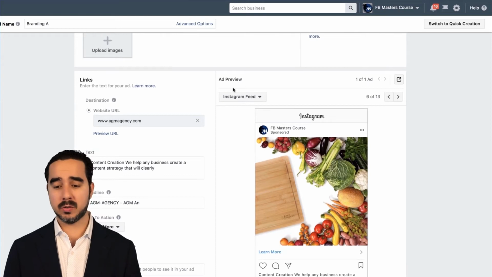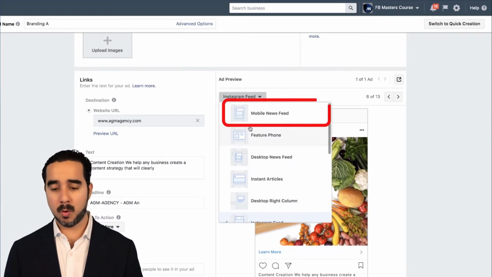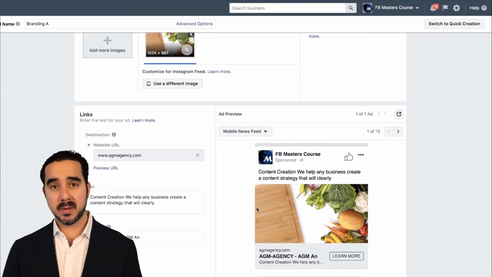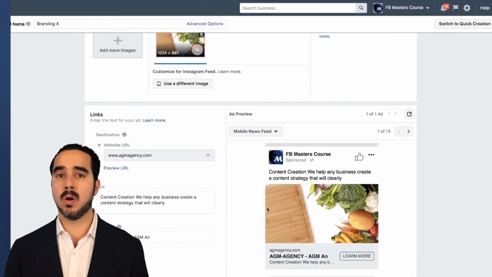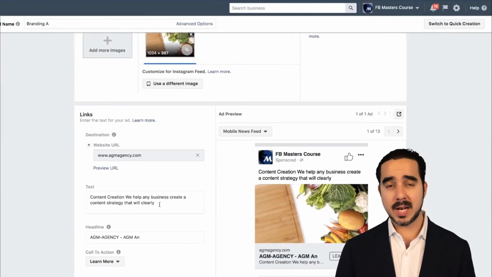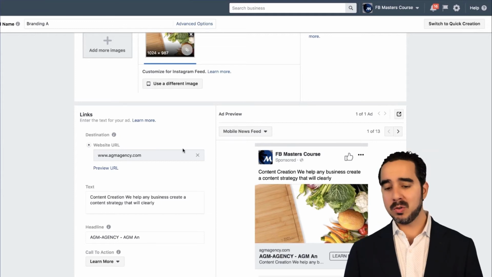And now you can see how it looks on the Instagram feed. And let's go to the mobile news feed. Now, as we already know, the mobile news feed is the biggest source of audience. It has the biggest pocket of people in there. Nobody else is being more consumed. This is the platform that is being used the most. Facebook has more consumption than Instagram and any other platform combined. Okay, so right here, we're gonna use a Facebook newsfeed as the example, and let's start building this ad.